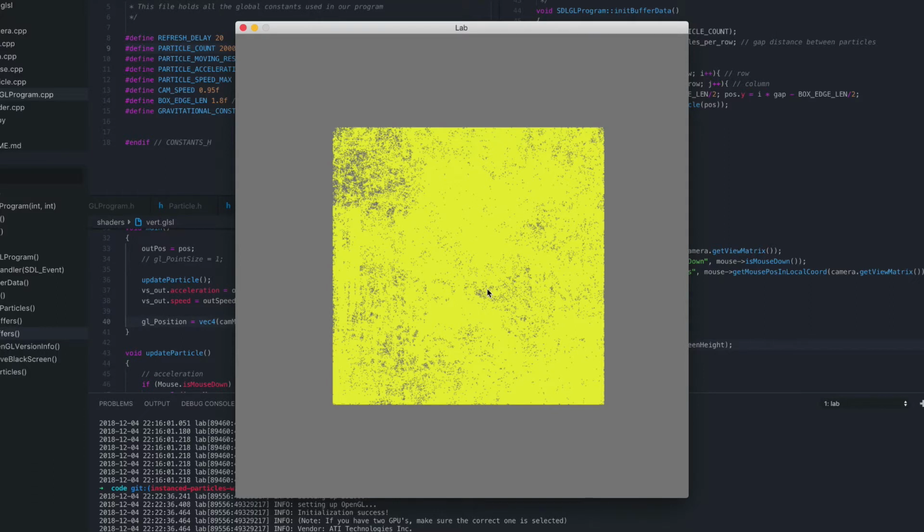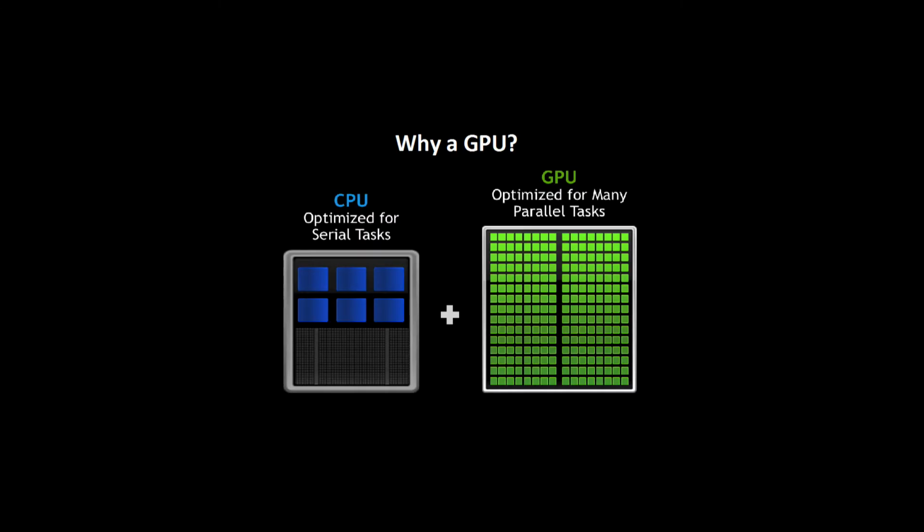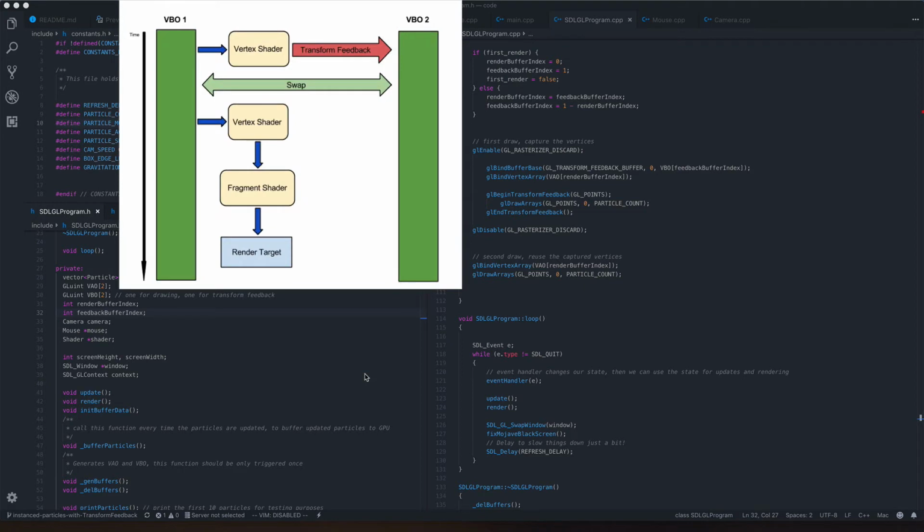We just need to buffer the data to the GPU only once during program initialization, and then we update the data directly within GPU buffers. So there's no copying data from the CPU back and forth. With thousands of small cores, GPU is extremely efficient at parallel processing. So updating millions of particles is easy cheesy for it compared with doing the same thing on a quad-core or even 8-core CPU.